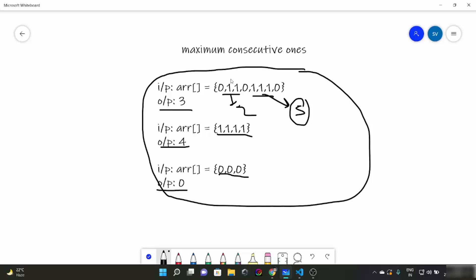You can think of two approaches. In a naive solution what you can do is with every element, suppose for this element you can have another loop which will run from this element till here, and you will count the maximum 1's it can find. Suppose for this element it is 0, since this element is 0 we won't consider this. Now we will come here, this element is 1, now we will have another iterator j so we will run from this part till this part.